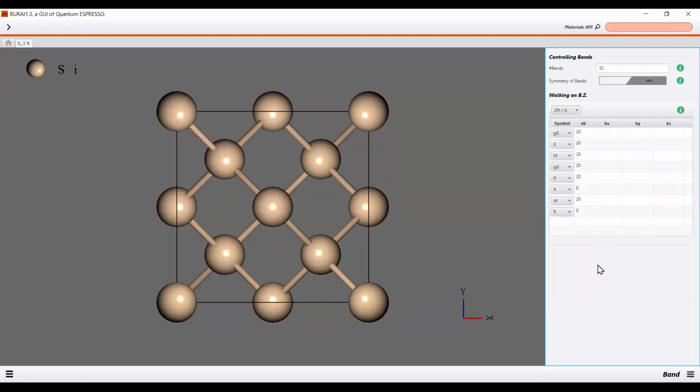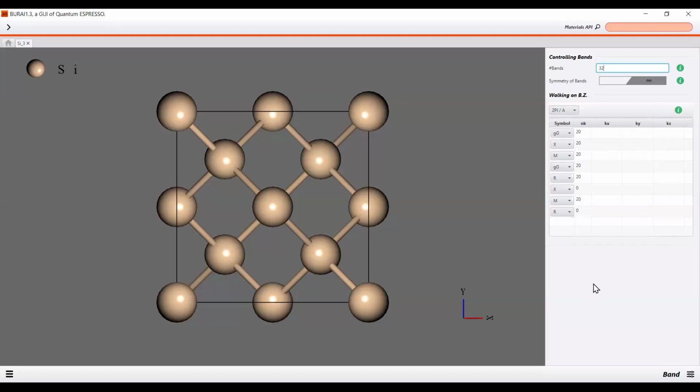For the band structure calculations, the only thing is we have to specify the number of bands. How can we decide the number of bands? It can be decided by the SCF output. It should be larger than the number of Kohn-Sham states. The Kohn-Sham states can be seen in the output of the SCF file.